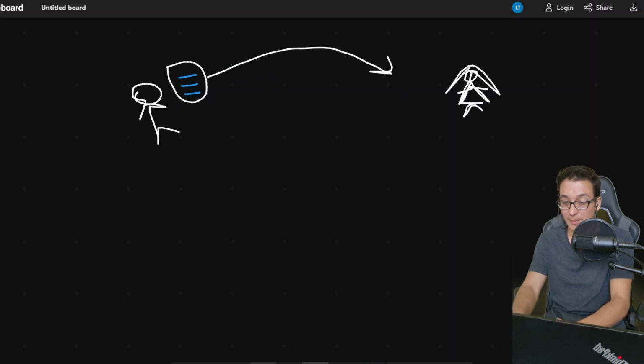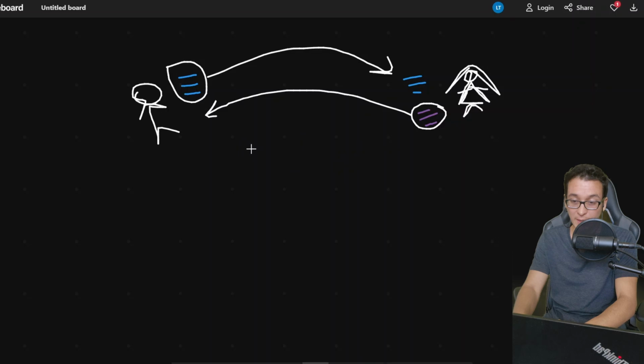Now Alice can then read the message and then respond to the message, and her response will then be sent over the same method of transport that Bob used to send his message. So there's a risk here, right? Even if it was by horse carriage, the horse could be kidnapped, right? Or even if it was by mail, the mail could be intercepted. Or even if it's by the internet, the message can be intercepted. So let's say that there's this bad person, right, that's watching, looking to steal their information.